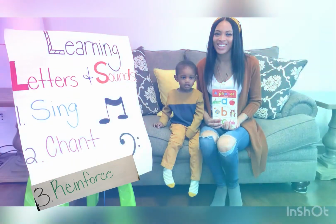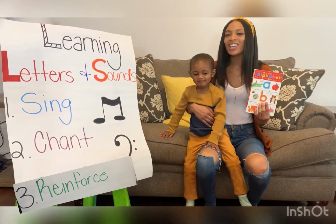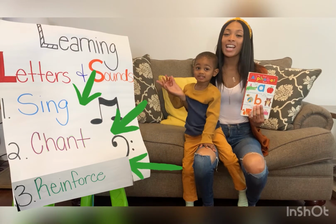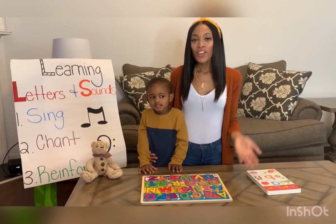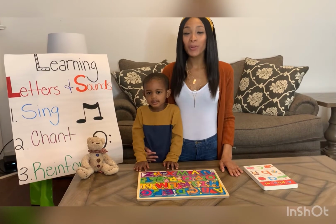So let's get started. Today's episode will be focusing on learning letters and their sounds through singing our ABCs, chanting the letter sounds, as well as reinforcing through everyday activities that you can do around the house or in your community. First, we're going to start off with learning our ABCs through a song.